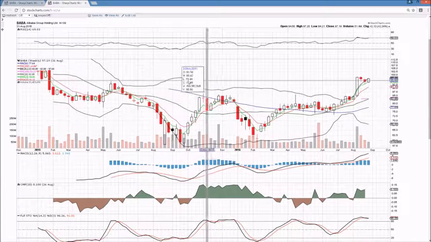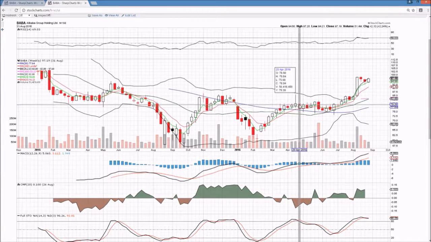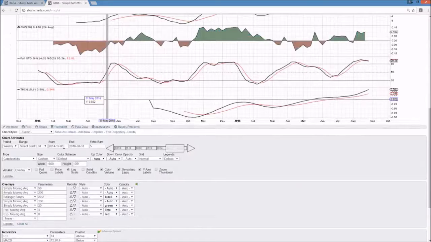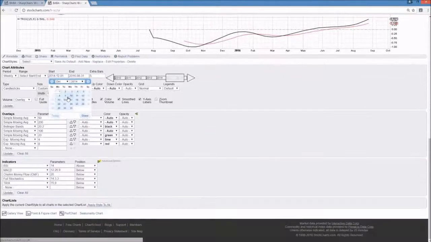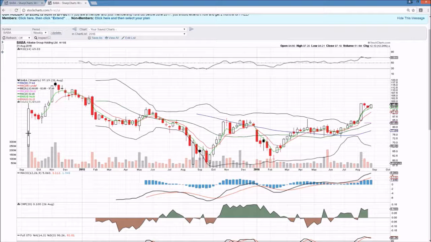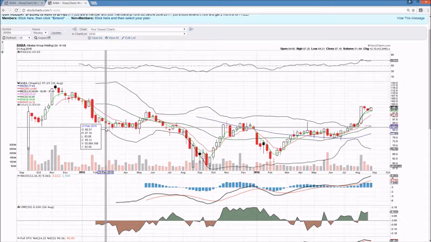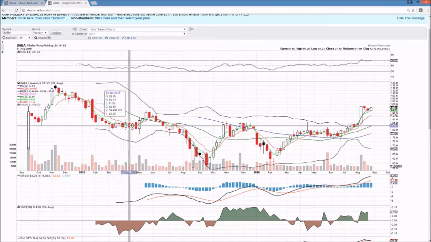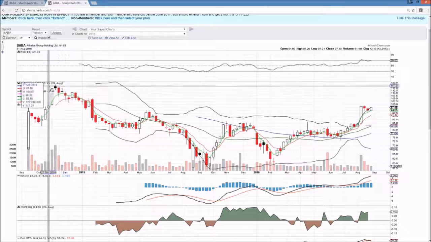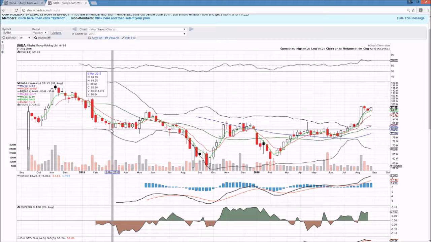And so then I'll want to go and look back further. Why is this $80 level so significant? And I'll zoom out and look at pretty much the entire trading history of BABA since the IPO. And I'll look back to September 2014. And I can see that in this history, where does this $80 level come from and why is it important? So I'll put my cursor on $80 and look at the previous action around that level. And I can see that we built a base at $80 support on the initial pullback from the all-time highs for BABA after that IPO.